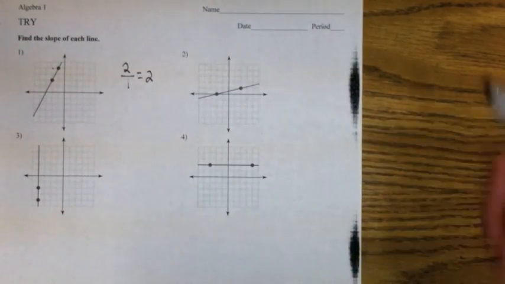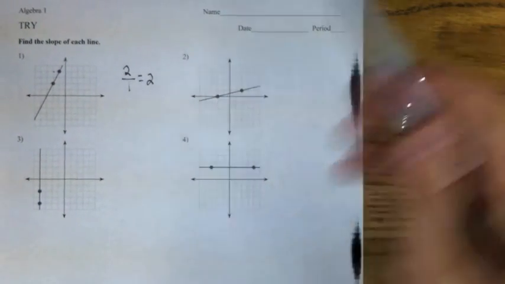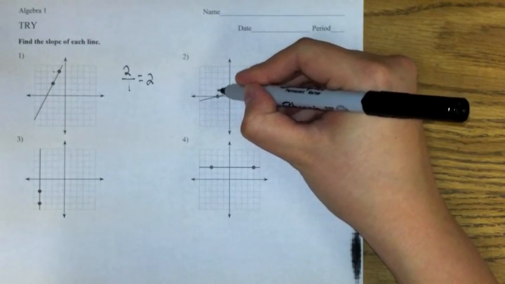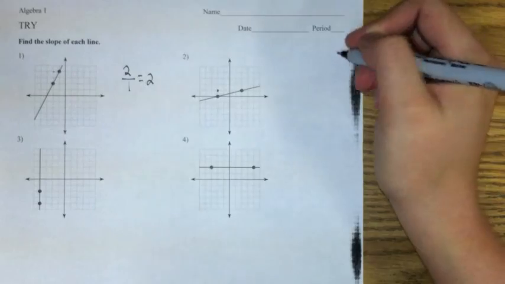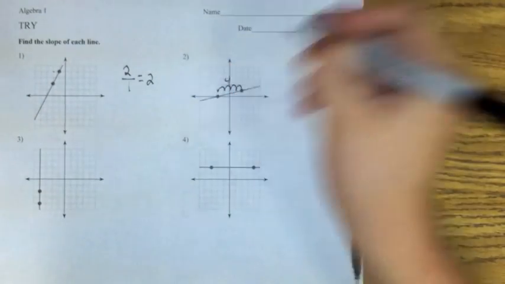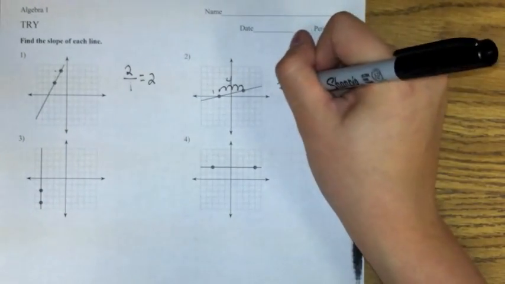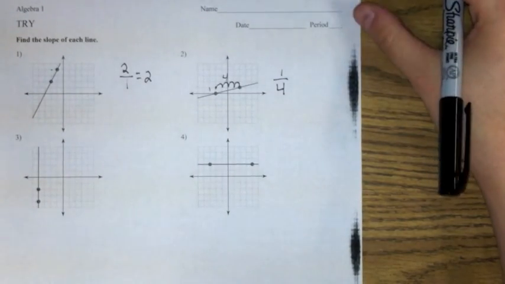Number 2. Start with the most left point, which is right here. Which way do we need to go? Do we need to go up or down? We're going to need to go up. How many times? Well, we only need to go up 1, so that's nice. How many times do we need to run? Rise over run. We need to run over 1, 2, 3, 4. Okay, turn this into a fraction. Rise is 1, run is 4. Pretty simple. Nothing else that you can do there.